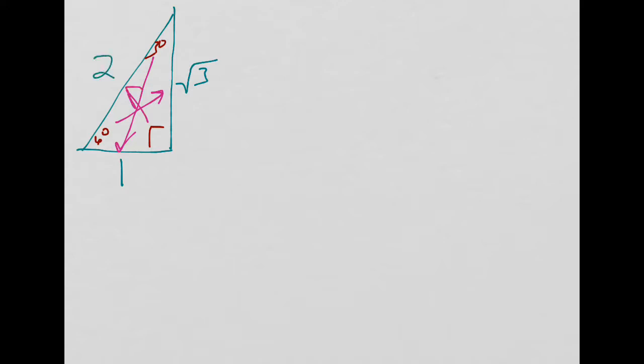A 2. Now guys, if you can't remember this, just look at this. 1, 2, 3. All you have to remember is that you put the square root on the side of 3. If you can't, just remember 1, 2, 3 for your 30, 60, 90. And remember, your smallest leg is 1, so it should be opposite your smallest angle. Your biggest leg here is 2. Your biggest, the hypotenuse, is 2, so that should be opposite your 90 degrees. And so the square root of 3 is right in the middle.